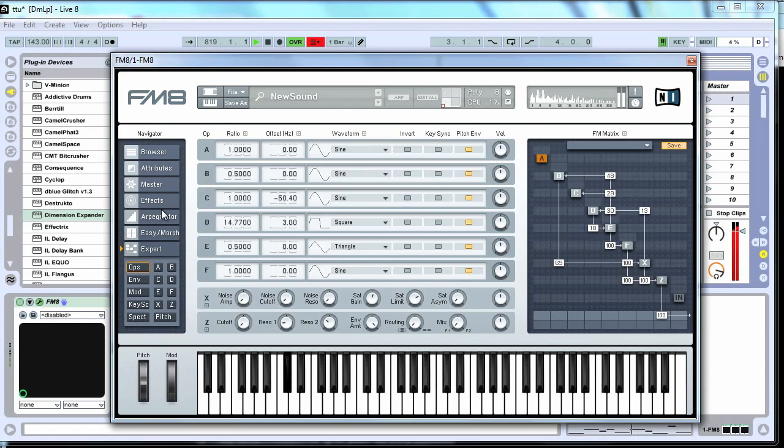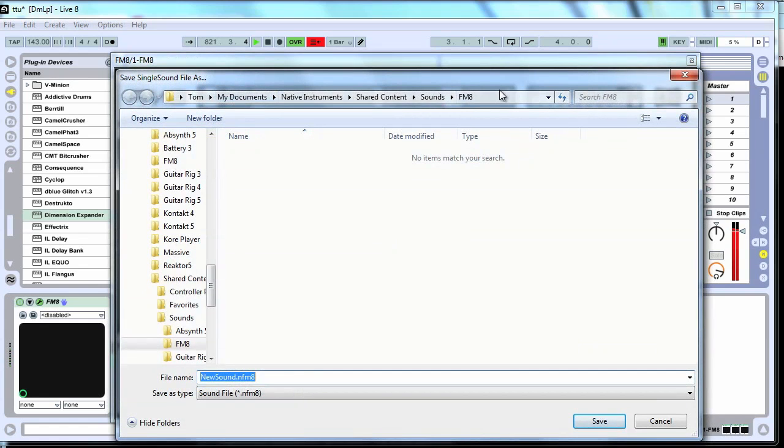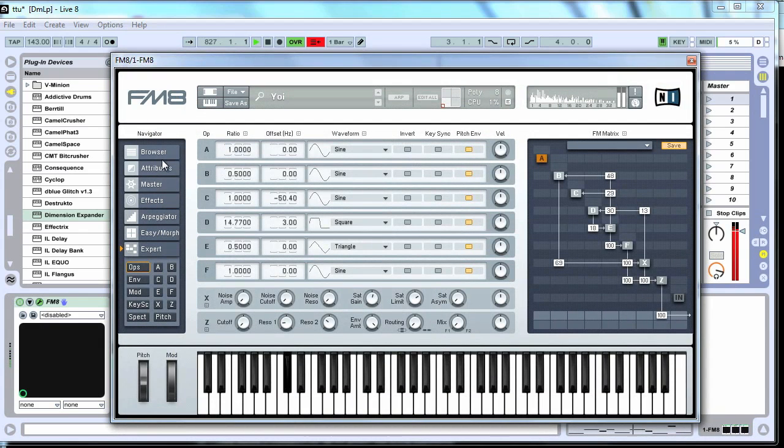So really what you want to do is go ahead and save your patch at this point. I'm just going to save, I hope this is the right folder to save this into, because I haven't used FM8 on this computer yet. It's a weird browser.